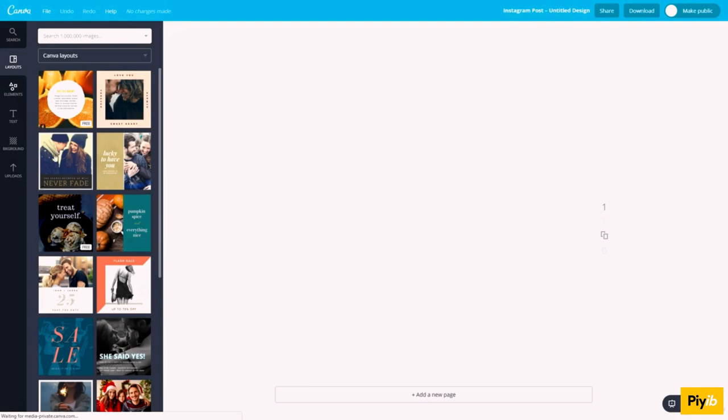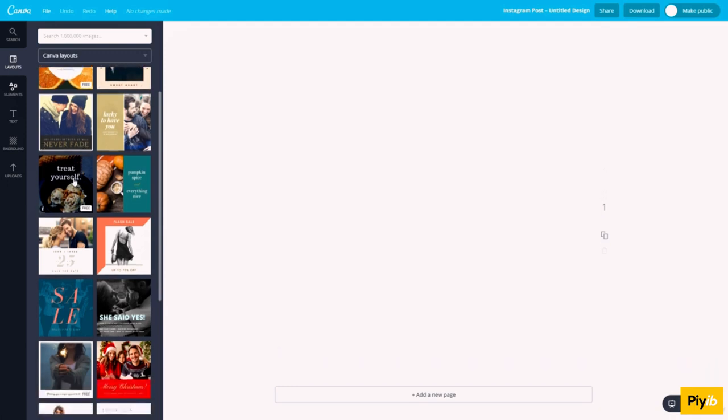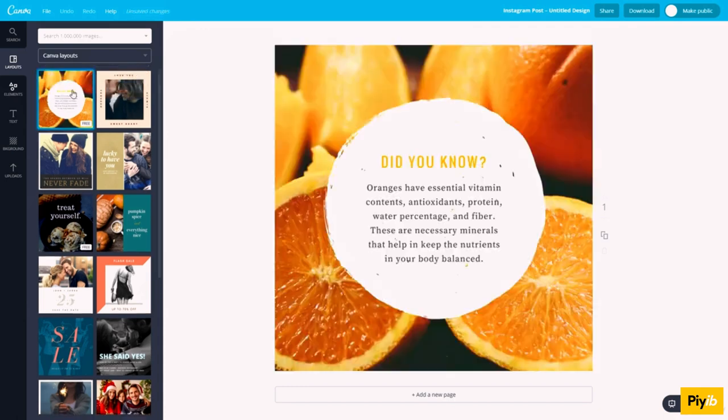And here we go. So we have a load of different Instagram post templates just here on the left. Some of them are paid, they cost $1. Some of them are free, they cost nothing. But yeah, we're just going to choose one of these and use it as our first Instagram post. Obviously, it won't be our first Instagram post on the Black Brick Training account, but it'll be the first one you've designed on your Instagram account. So I'm going to head over and click this one just here.